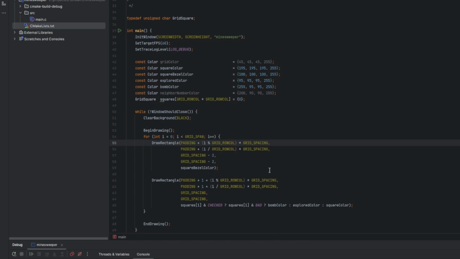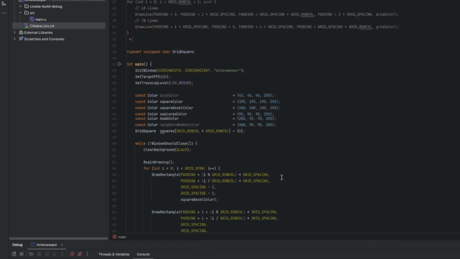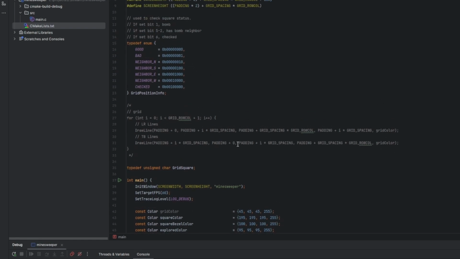Alright, so here are our squares. And then I have to do one more thing after that. Oh, why not? Draw text at const text equals %d. And I'm going to do something silly here. Oh no, I've got to do format text, or text format, and that's going to be %d, and then this is going to be squares sub I. Where does that neighbor stuff start? Shifted 1, shifted 2? Is it shifted 2?